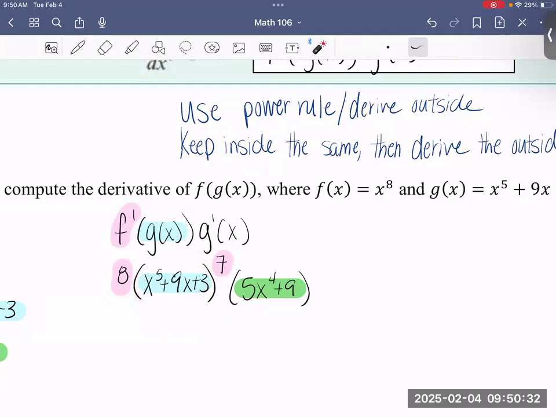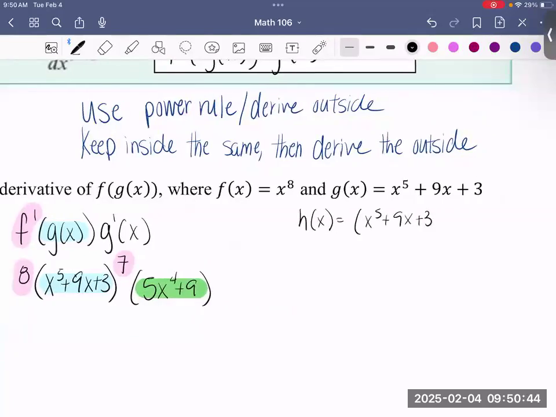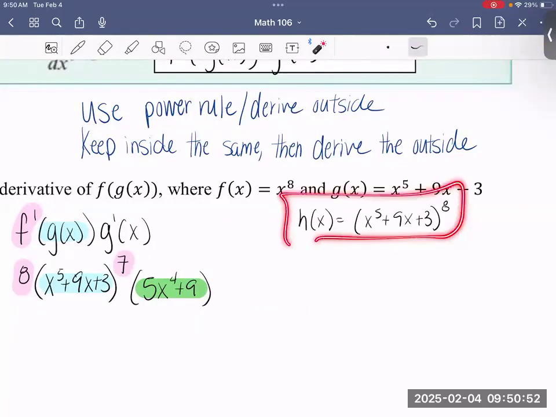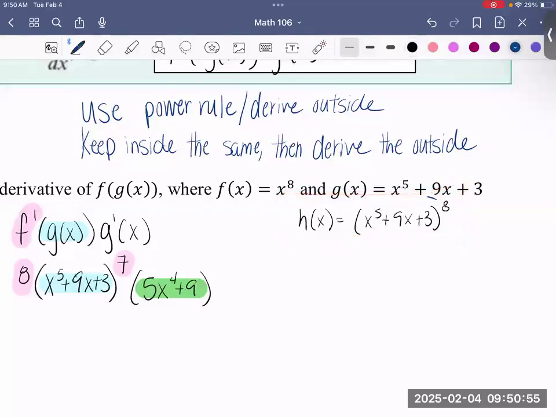That would be extraordinary. Now, to see it in action, if we had h of x, which we know from the previous example was such, to see it in action without having to break it up, which is my hope that by the end of this lecture you can do, keep in mind that treasure chest analogy. In order to derive, you have this power rule that's kind of in the way. So you need to break the lock on your treasure chest. You haven't touched the treasure quite yet. The treasure is us being able to derive.